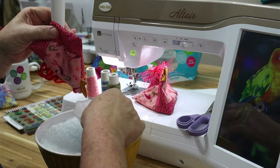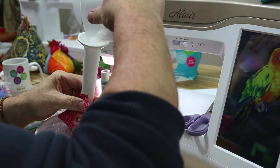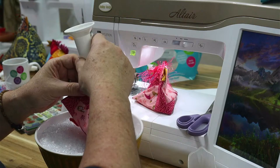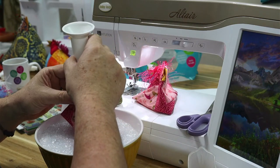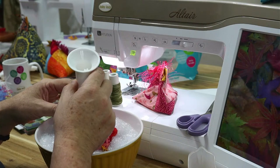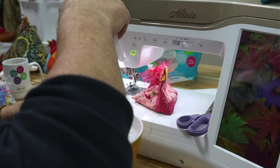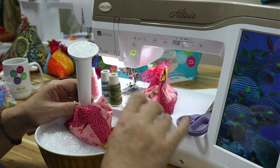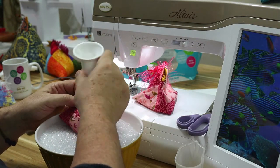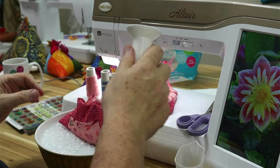I also use a little bit of fiber fill at the end, and you'll see. The whole tube here is filled with this, so I'm going to raise it up and angle it around, empty it off in there. The reason I have it laying inside the bowl of beads is, when you have overspill, guess what? It goes right back to where it needs to be. Just like that. There we go. Now I'm going to finish.